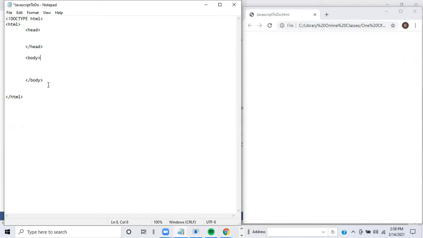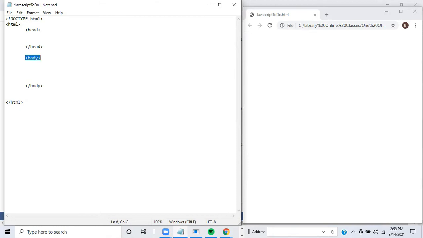As far as the HTML that we're going to be entering, first we're going to create a div tag. The code we're entering right now goes in between the body tags, so you indent in between the body tags.